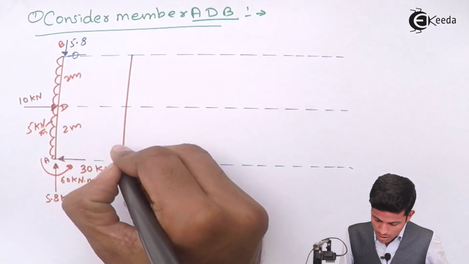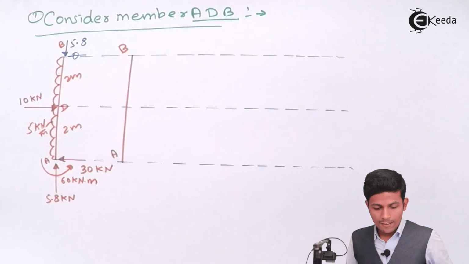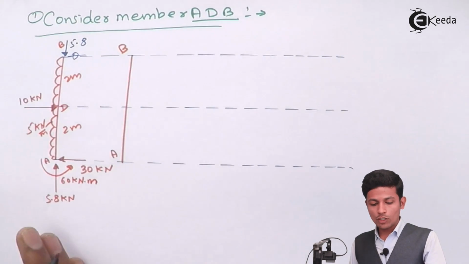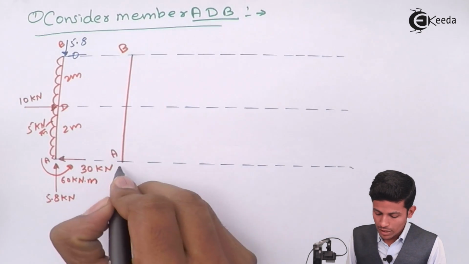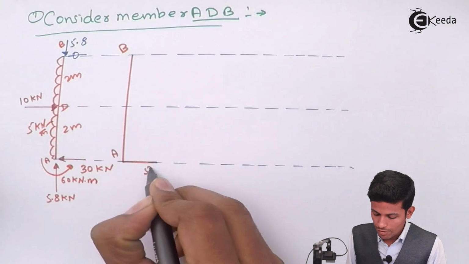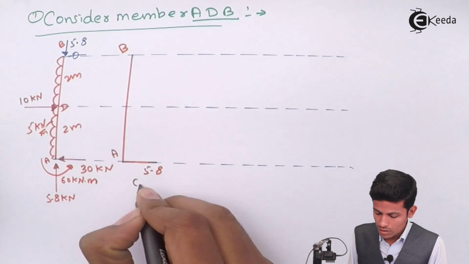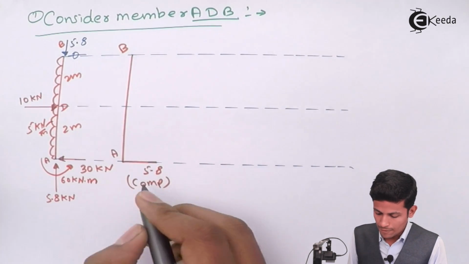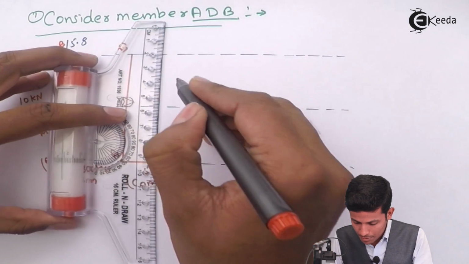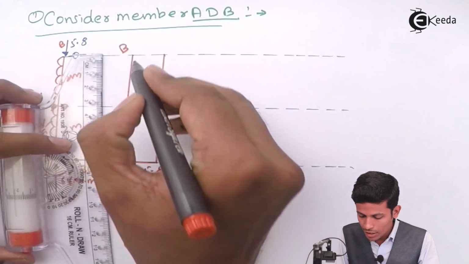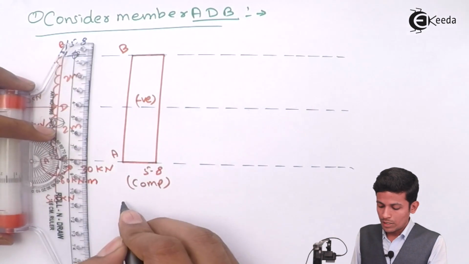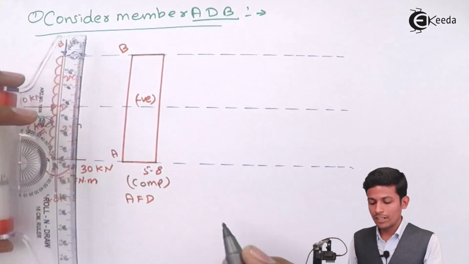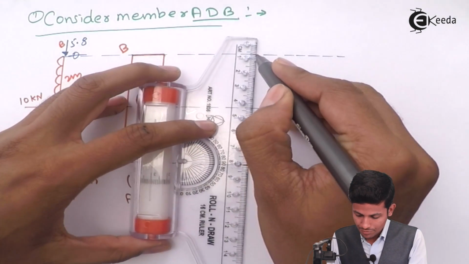This is your A, this is your B. Okay, now see, this is going compression. Compression means minus goes inside, so compression is nothing but minus, it will go inside 5.8. This is compression, so draw over here inside the frame, minus will be inside the frame. Okay, compression, this is AFD. After that SFD.